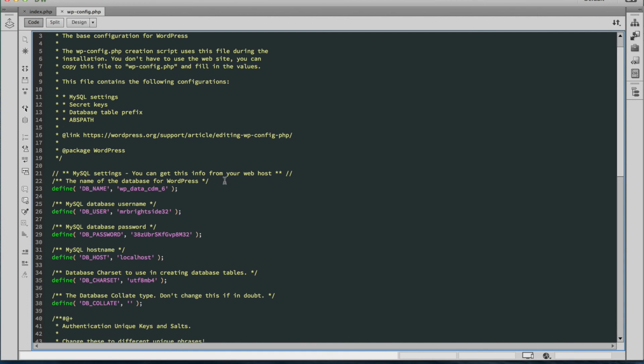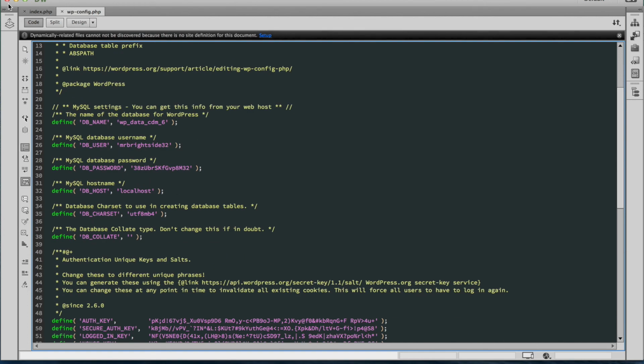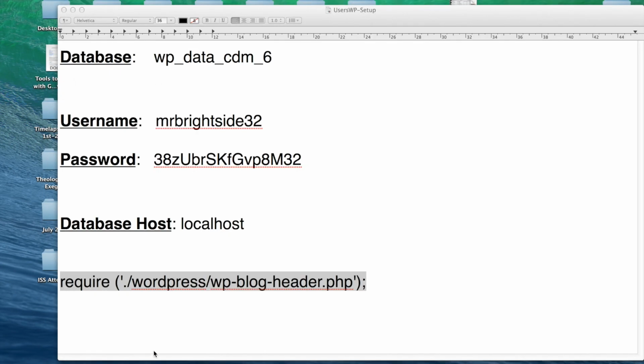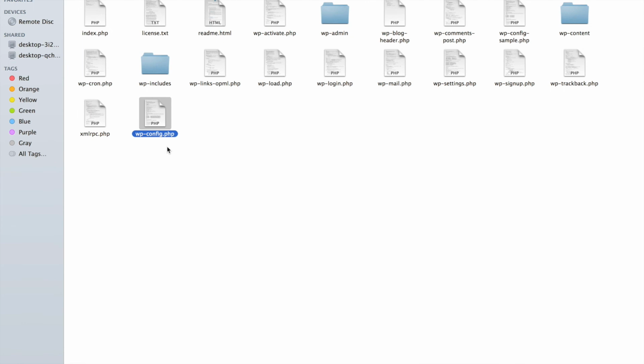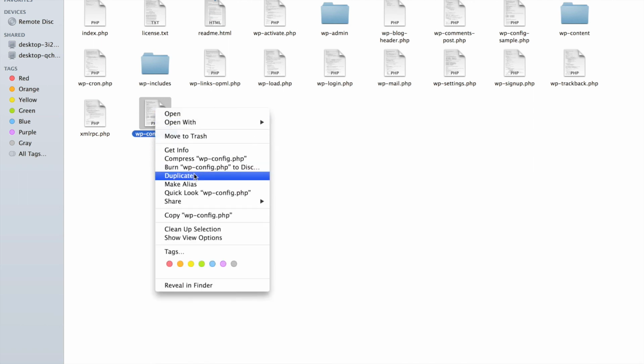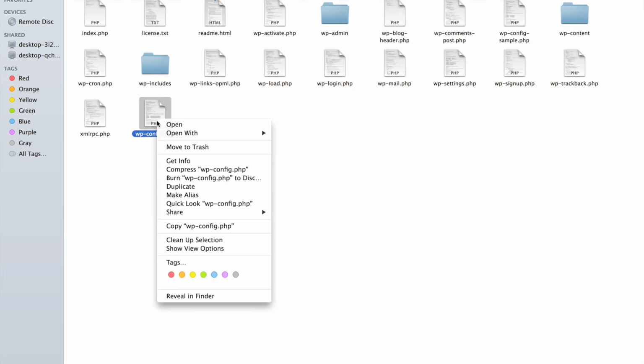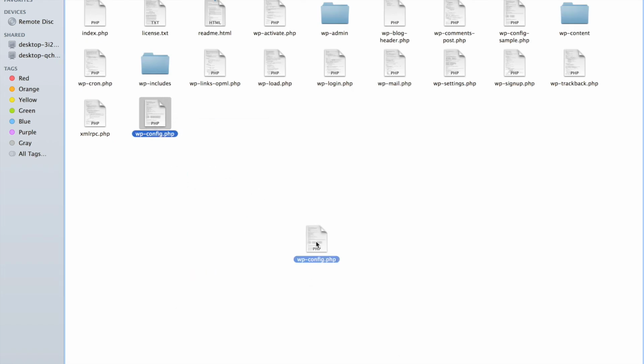But I think, for safety reasons, don't keep that in the WordPress directory, because that's exactly where a hacker's going to look to find out all that information about passwords and about the database name. So you've got your password in there, your database name in there. So that leaves things wide open to a hacker to get that information. So just take it out of there and paste it here, just beside the index file. So you've got your WordPress information there. We'll get rid of the config file now. So we've just moved it, so we'll delete the one that was in the WordPress directory.